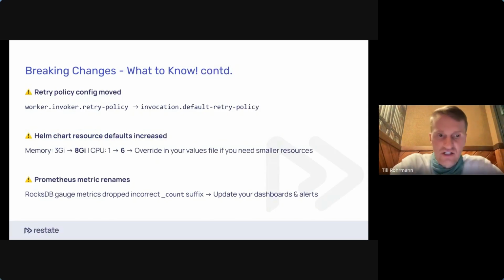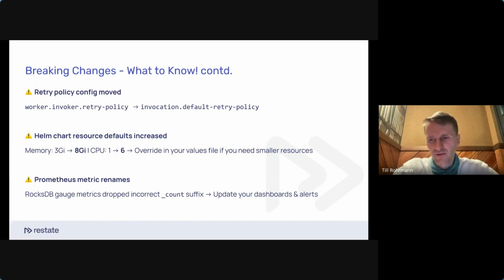Then, as initially mentioned, the retry policy config option changed. We dropped the worker.invoker.retry policy, and it's now fully replaced by the invocation.default retry policy. Also the default behavior changed, as I've mentioned before. Then the Helm chart resource defaults have been changed from 3 GB to 8, and from 1 CPU to 6, to better align with the default values of Restate itself.